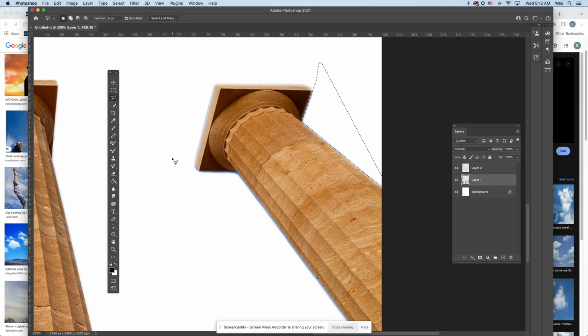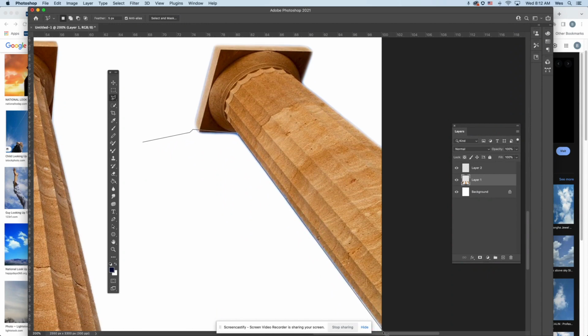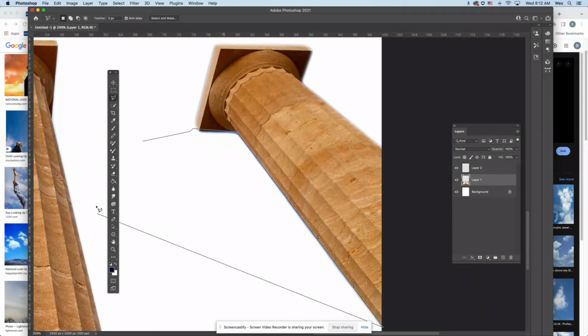Basically wherever you click, it will let you delete the background, and it'll do a perfectly straight line. And delete those backgrounds.